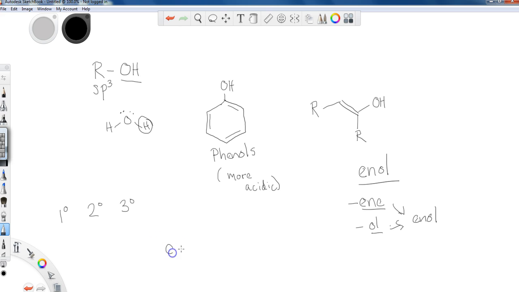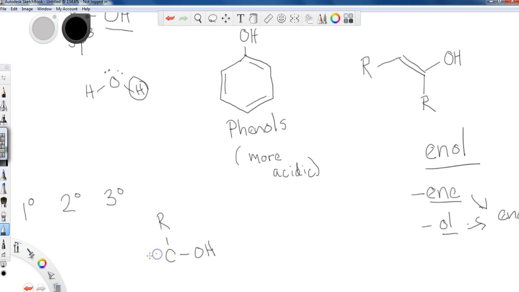So a primary alcohol is going to be an alcohol that's got one other R group. And I'm going to zoom in here just a little bit. And it has two hydrogen groups, right? So that would be a primary. And a secondary alcohol would be a carbon that contains an alcohol between two other R groups and only has one hydrogen. So that's a secondary alcohol.